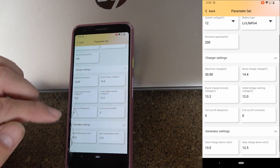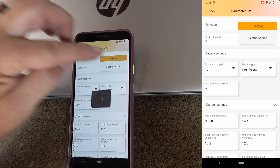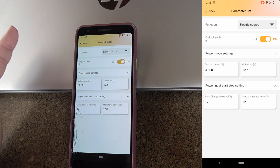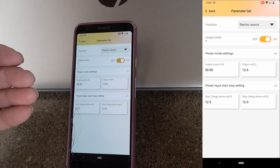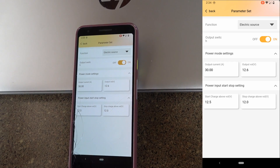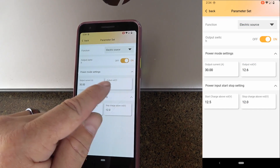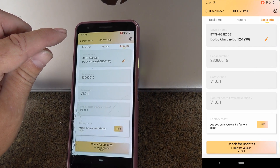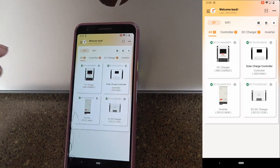There are lots of DC-to-DC chargers out there, but this is kind of a two-in-one. If you go into the app you can switch to 'Electric Source' mode and it just becomes a regulated DC output — you put in an alternator or battery on one side and it outputs a fixed, regulated, isolated voltage. So if you're running sensitive electronics in your RV or boat and want them isolated from the rest of the system, you put this in between and set the output voltage to whatever you need, say 12.6 volts, and it holds that steady. I'm going to test that function as well using one of my air compressors.